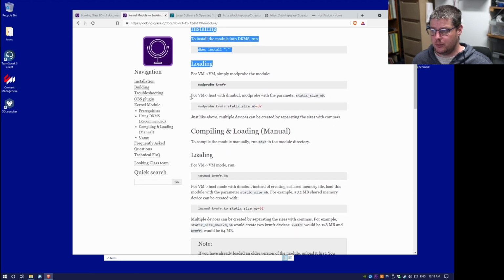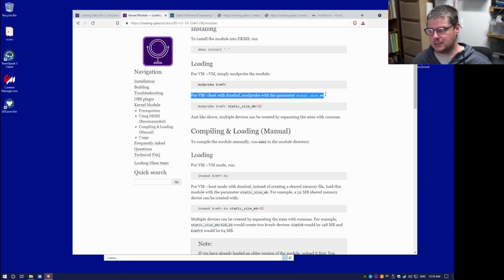You note here, we've got this for VM to host with DMA-BUF, modprobe with the parameter static_size_mb for megabytes. So this will create a shared memory segment, 32 meg in size. That's big enough for like 1200p, 1440p, but if you want, say, 4K, you'll need 64 meg or maybe even larger. Depends on what you need.